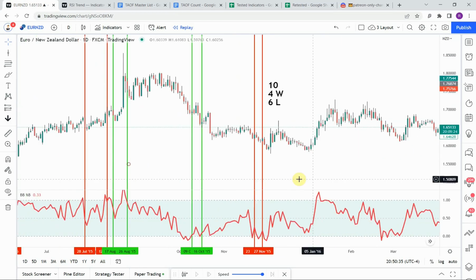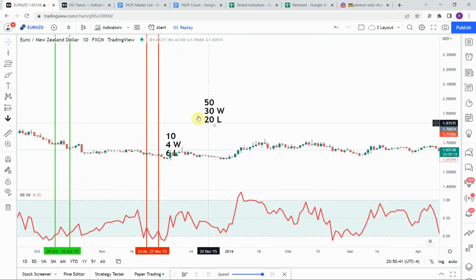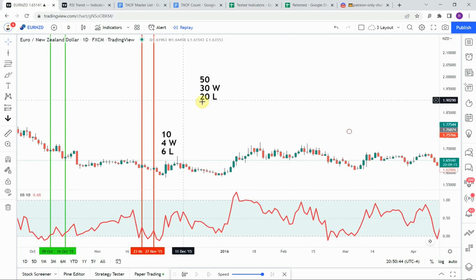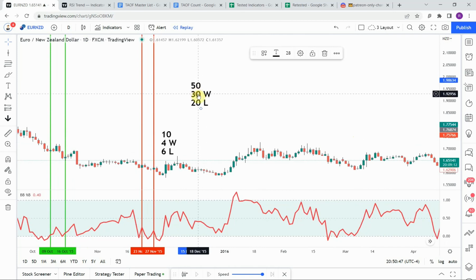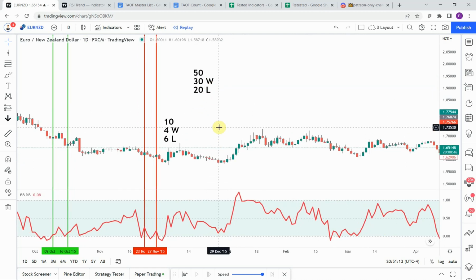All right, so back to our indicator here. Over the 50 trades, what we got was 30 winners and 20 losers. And so that puts us right at that 60% marker that we are looking for. Definitely wish it gave us a little bit better win rate. 60% isn't bad. It holds up to where we still want indicators to be, but it's always nice if we can get an indicator that can give us a really decent win rate. All in all, not a bad indicator. This one is obviously going to continue to stay on the yes list, and we will move on to the next video from here.